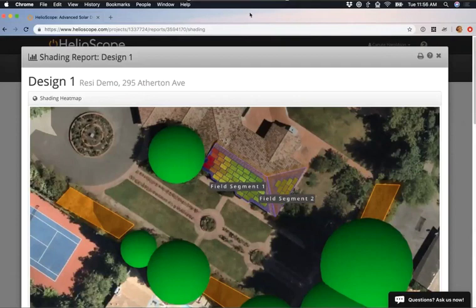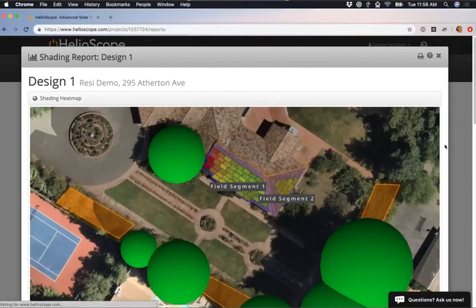Now, if you would like to know how to do that high-quality shading analysis that I was talking about that's going to get you that LiDAR quality or better data, well, I'm going to put the link for how to do that into chat right now. It's called shade-based height estimating, and I highly recommend that you take a look at that if you would like to do remote shade design.